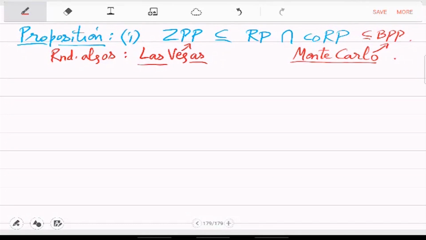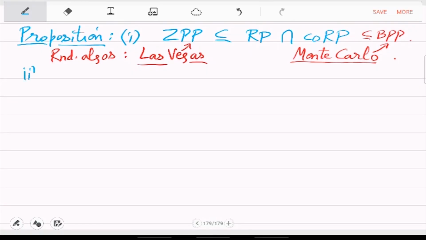And this is the relationship. So notice what you have to show here is that this no error or zero-sided error can be reduced to one-sided, but then the time gets fixed to polynomial. Okay. So the idea is that the ZPP algorithm time is unlimited. You truncate at some point. Okay, and then show that the error probability will be bounded. So you get in RP. This will be an interesting property.